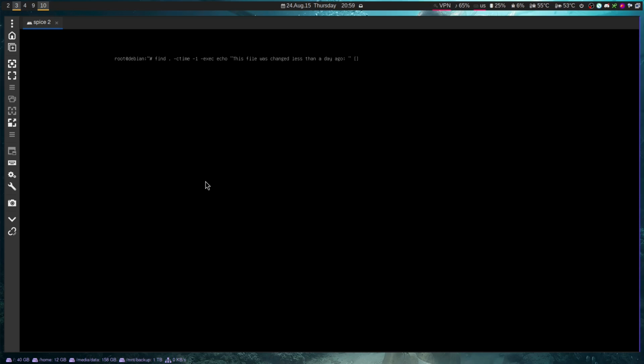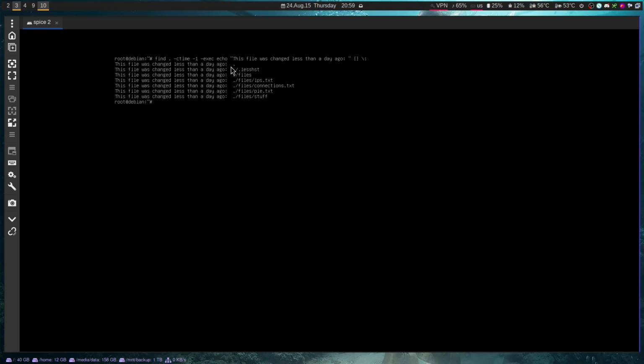What this refers to is the output that find will have for that line. So all of our file names. And then we have to end our command. And in order to do that, give a little space here. We need to use an escape character, which is our backslash, and a semicolon. A semicolon in bash refers to the end of a command. We simply have to escape it so that the find command doesn't think it's part of bash. It doesn't get confused. So we escape our semicolon here, hit enter, and you will see that now for every one of our files here, this file was changed less than a day ago. This current, and it indicates this current directory.